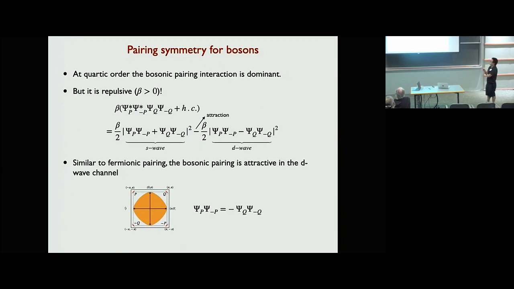So the next step would be to see how this interaction can lead to a Charge-4e superconducting state. But one obstacle is that this interaction is repulsive, right? But this is where we can take a page from fermionic pairing problems with repulsive interactions. The main game we play here is to have some kind of sign change in your order parameter in some higher angular momentum channel. Namely, if I just rewrite this interaction as these two terms, then you see the second term, which corresponds to a D-wave channel for Charge-4e, because it changes sign upon the rotation, is indeed attractive. And then we conclude that the Charge-4e instability comes from the D-wave channel that changes sign once you rotate the system by 90 degrees. In principle, this can be detected in phase-sensitive experiments.